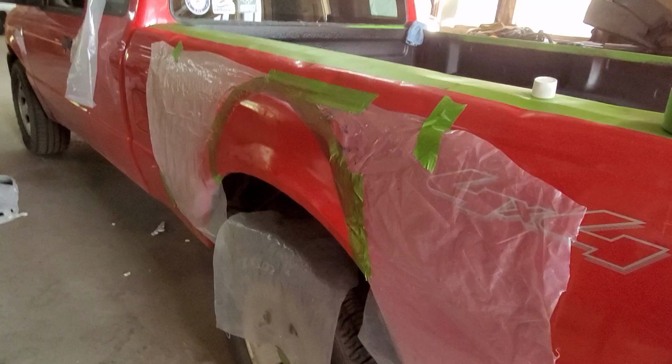I'm going to let this paint sit up for the night and really harden up, and I'll pull the plastic off in the morning, and we'll check this thing out front to back. Here is the last little walk around of this Ranger before it goes home.